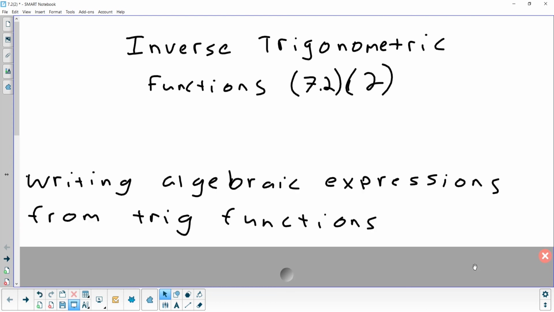And what we're going to try to do in this section is take a formula that has trig in it and convert it to an algebraic equation. A formula that has trig has a function like sine, cosine, tangent, inverse sine, inverse cosine, inverse tangent, secant. We want to see if we can get rid of the trig part and just turn it into algebra. Algebraic expressions can have addition, subtraction, multiplication, division, variables, squaring, square rooting, anything like that. But you can't have sine, cosine, or any of that in an algebraic expression. That makes it a trig expression. So we're going to see if we can convert trig just to algebra.